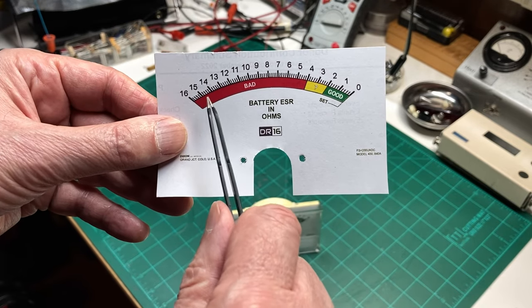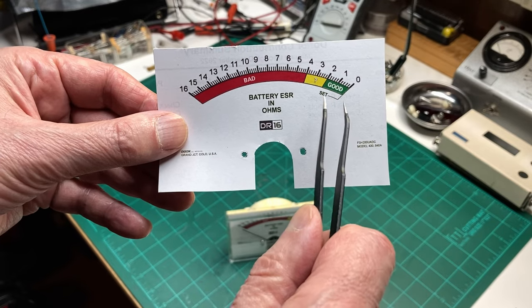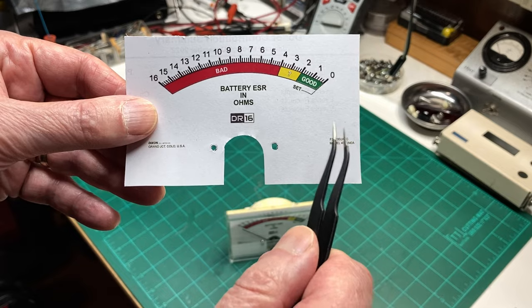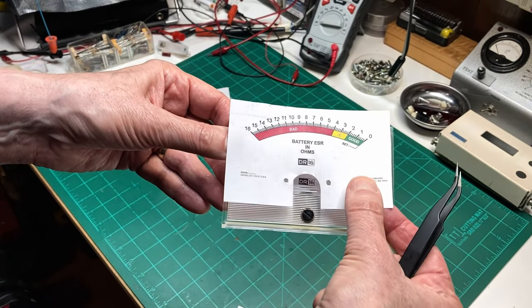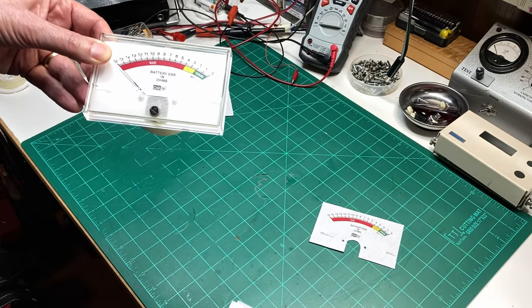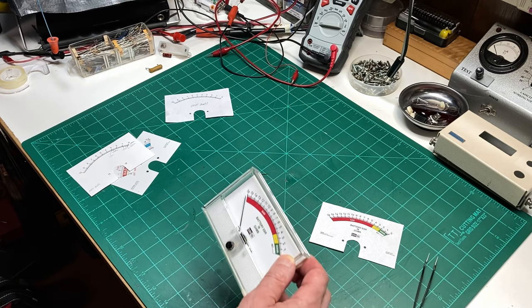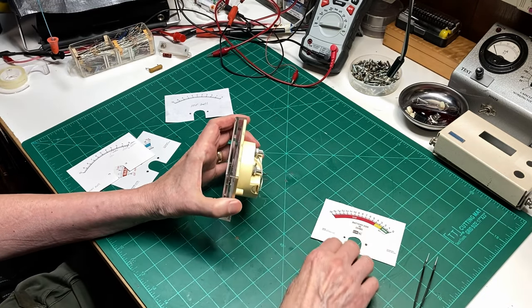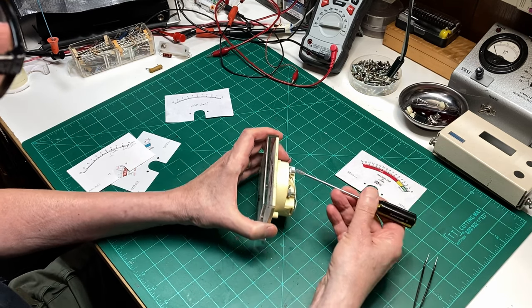And then after that, I added the bad, questionable, and good scale, according to my preferences of what a good battery is. And then once I did that, we put it inside the meter, and that was a little bit of a difficult part, and I'll show you how I got this meter apart here. Getting it apart was good, but I ran into a little problem I'll tell you about in a second.